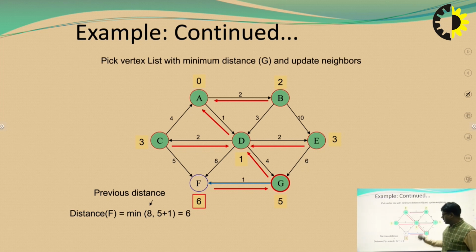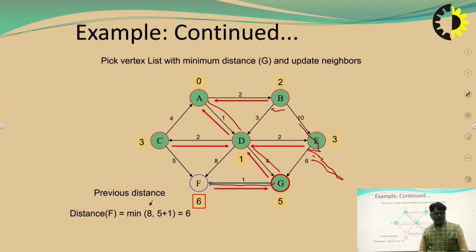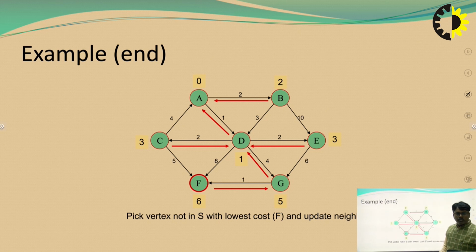The distance has been relaxed because this path has been followed, starting from A, D, G and F. By following this route, we can see that F has been optimized, or reduced, or relaxed to a shorter distance. And now we can check the rest of the nodes, to see if any path with a less relaxed distance is there, and we continue until all the nodes have been relaxed to the minimum or shortest distance, and that will be the final solution.